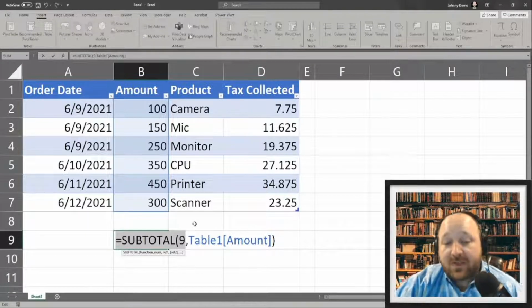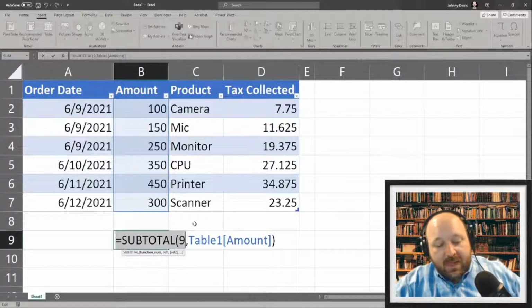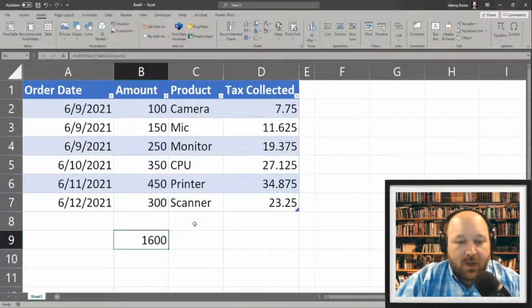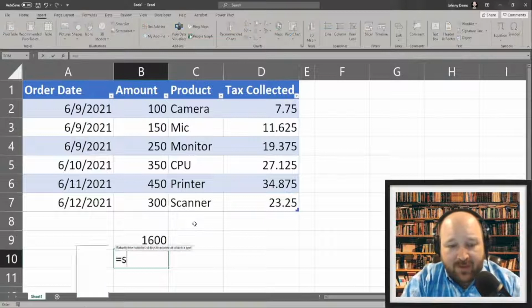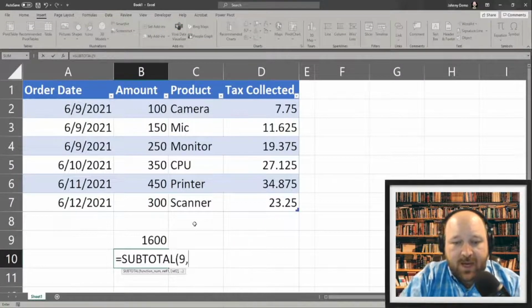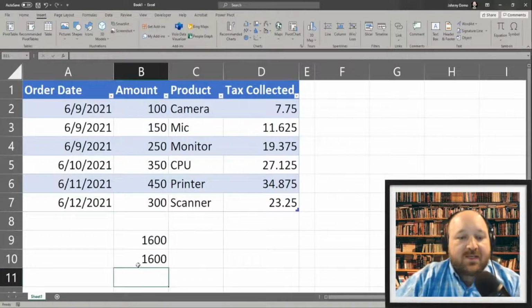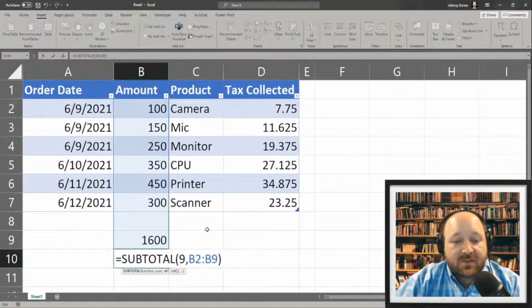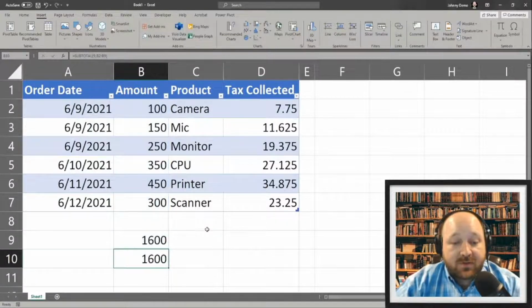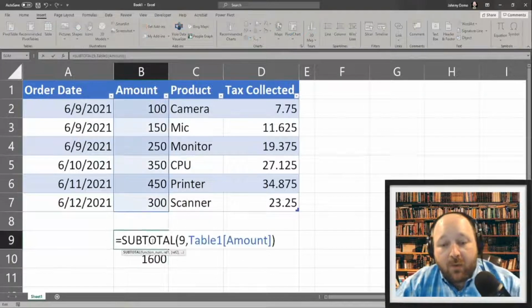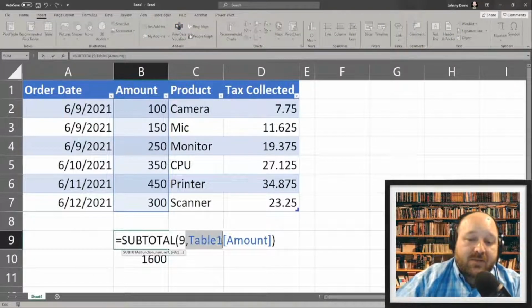But instead, if you're using a subtotal function, anywhere that you would normally use a sum function, it will not include other subtotals in its subtotal. Meaning, let's just go ahead and write that formula one more time below it, but let's sum everything above it. We'll do subtotal 9, and instead we're going to go ahead and sum everything like this. You'll notice that it does not include this other value. And so this is a great way of being able to sum a whole column without including other subtotals in it. Now, all we have to do is reference the column name outside of the table, square bracket, and then whatever column we'd like it to be.